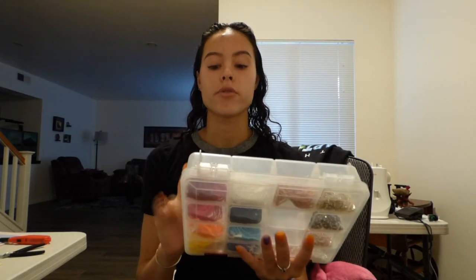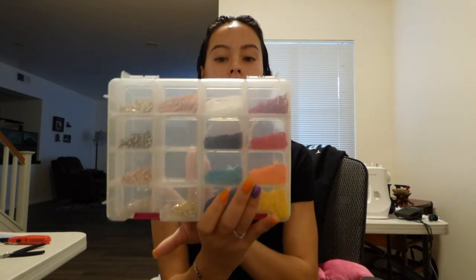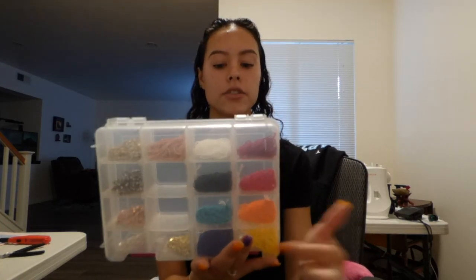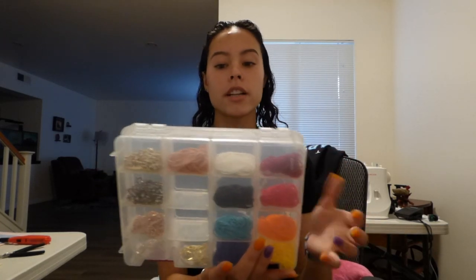I went to Dancing Bear and I got this storage container. I'm going to make some earrings, but I wanted to use different sized beads, so I decided to go with 13 charlottes. I just got a bunch of different colors — turquoise, royal blue, black and white, red, orange, yellow. They didn't have the charlottes in Cheyenne pink, so I just got regular 13s. And then I got some fun rhinestone banding.